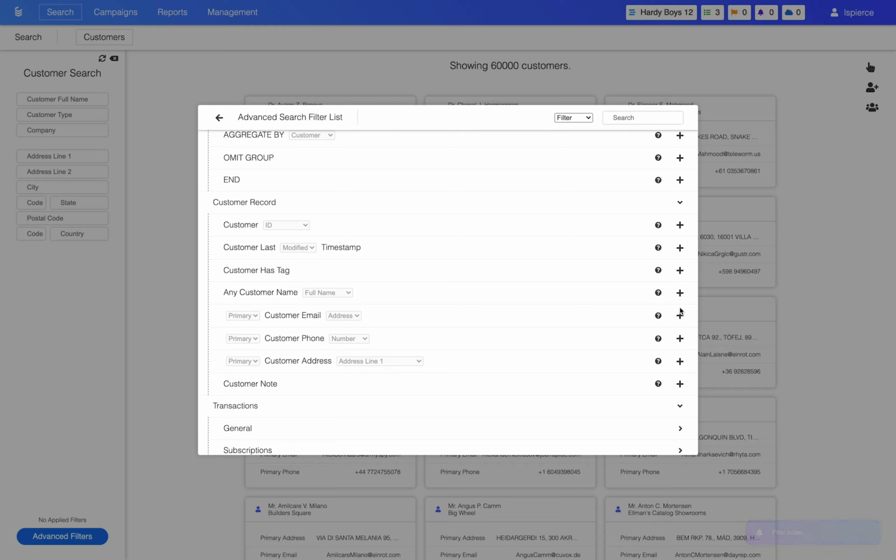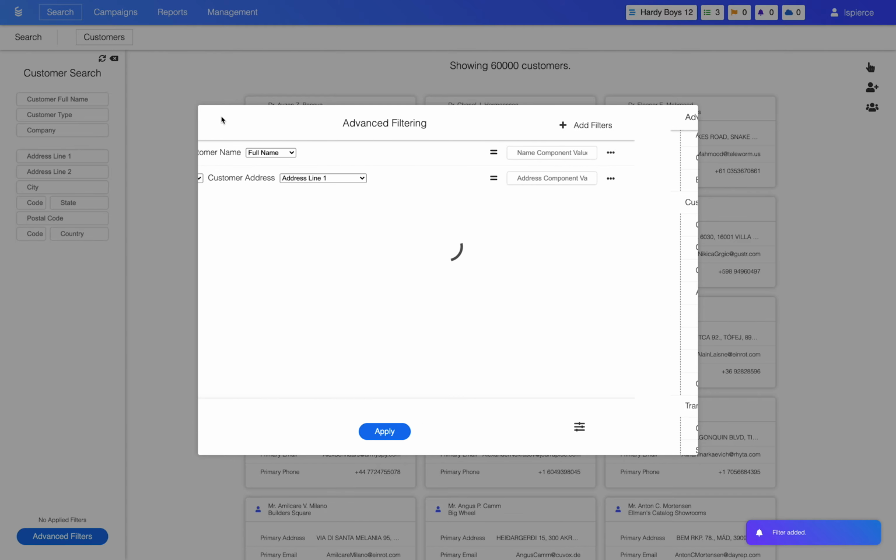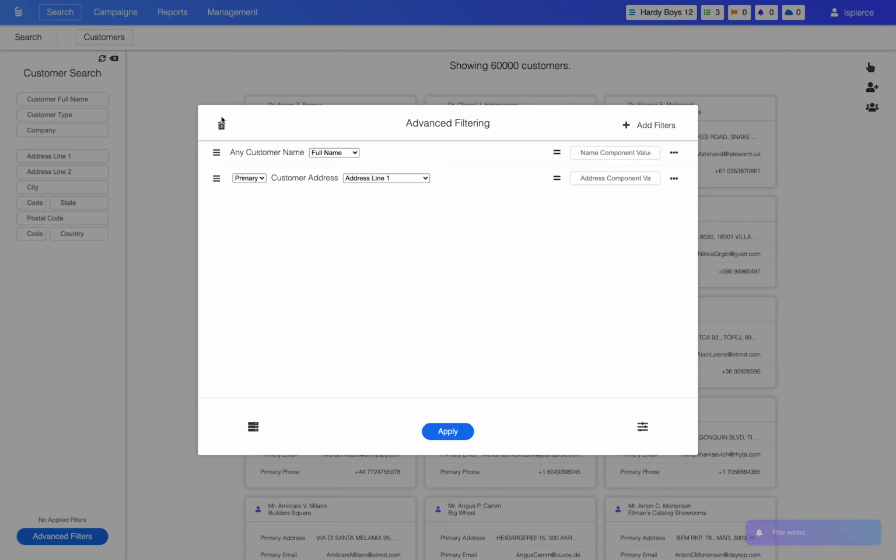I'm going to add the two filters I mentioned and click the back arrow in the top left to return to my query. As you can see, the two filters are now in my query. Filters have a universal structure that's important to understand. On the left side of the filter, there's information about the filter itself. There are so-called meta inputs in line with the filter text that let me change the function and target of the filter. A filter can have any number of meta inputs, and they can take multiple different forms.